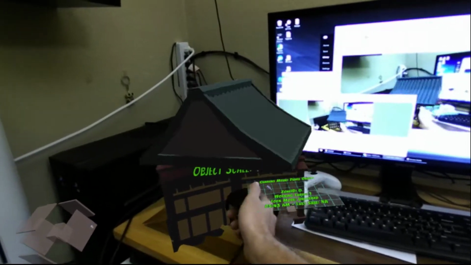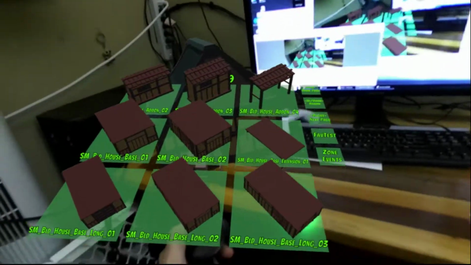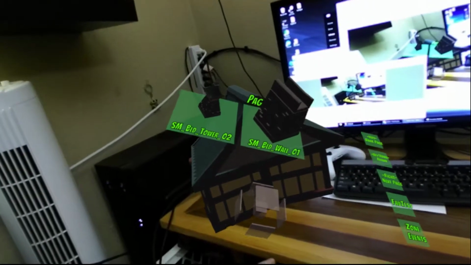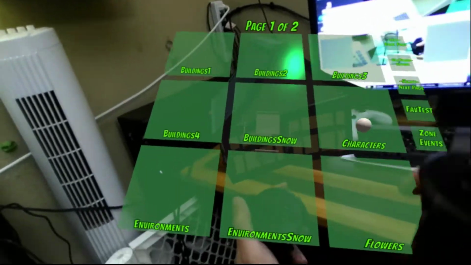I don't even know what I'm building here. I'm just kind of winging it. I'm not sure where this is going. But let's see, what else can I use here? Wait, I didn't want to go out of there. Oh, I know what I need to do.